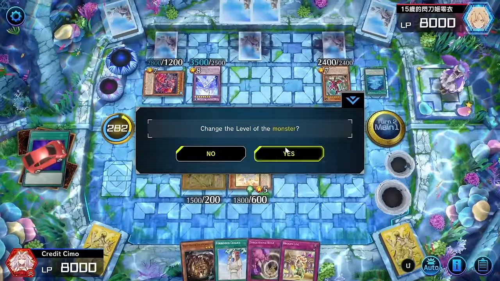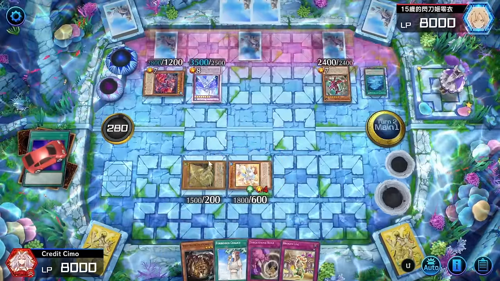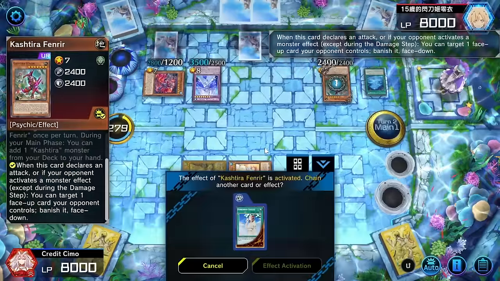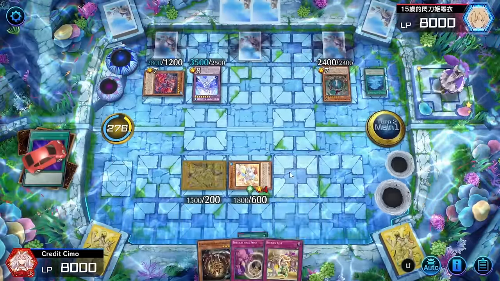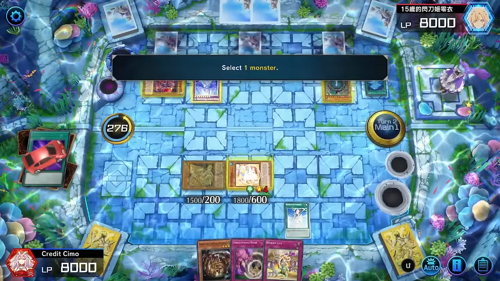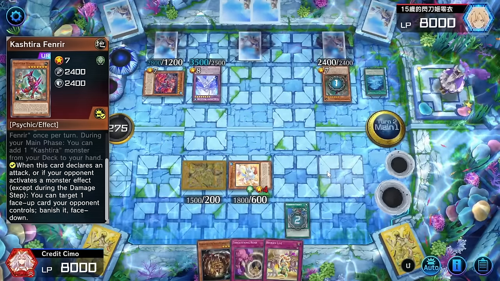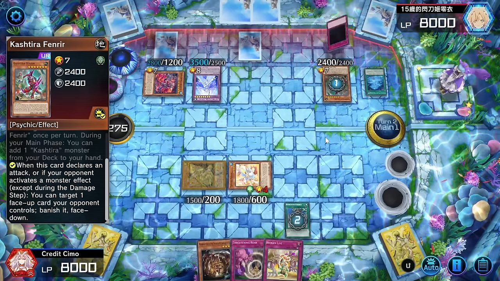Actually, now that I realized, I'm going to activate yes to change. I just realized if I activate this to flip this monster, he can activate Havness. He's going to activate Fenrir. I might as well activate the Chalice. Negate Fenrir. Why not give our opponent a little bit of trouble here?